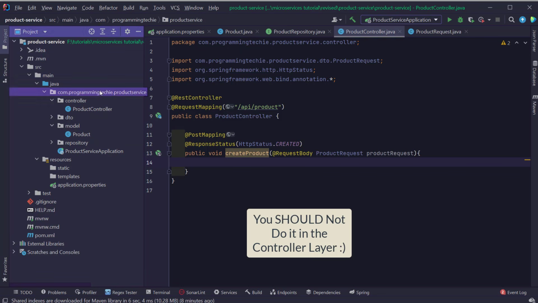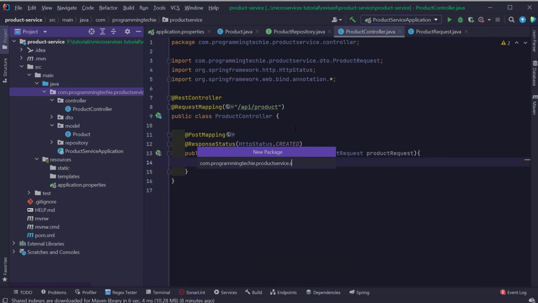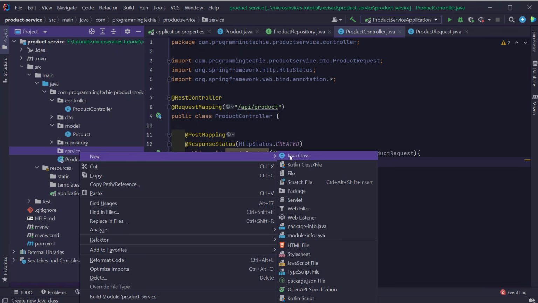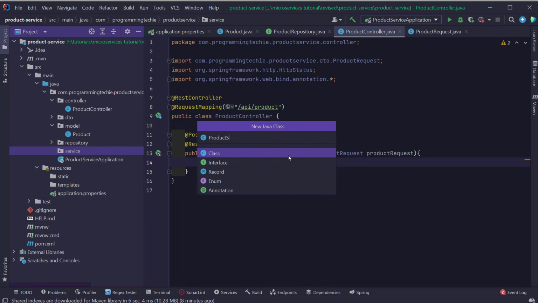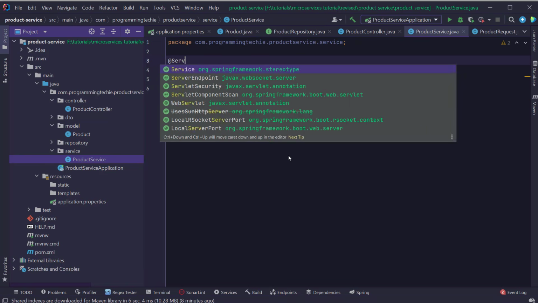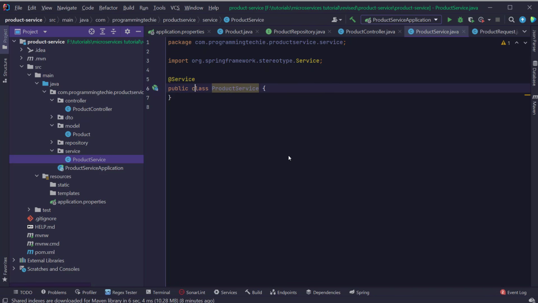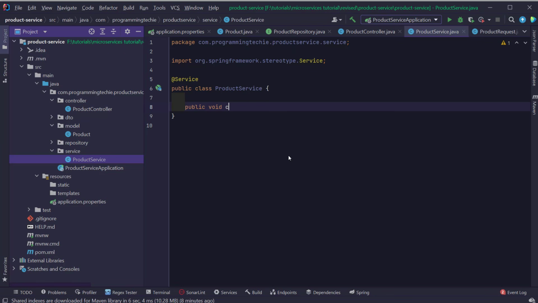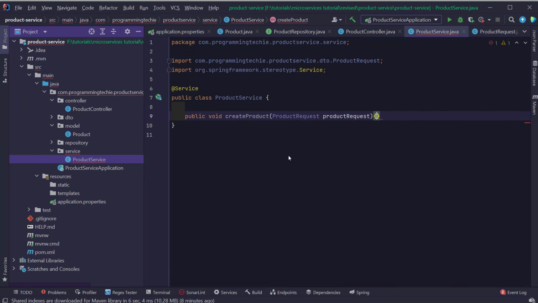So for that, I'm going to create a new package called service. And in here, I'm going to create a new class called ProductService. As this is a service, we are going to add a Spring Boot annotation called @Service, and we are also going to create a new method inside here called public void createProduct, which takes in the ProductRequest as the method parameter.